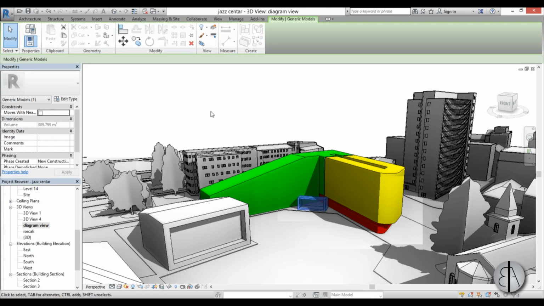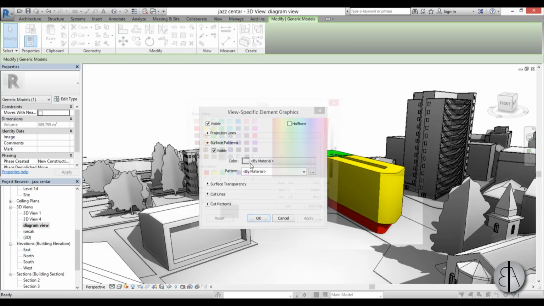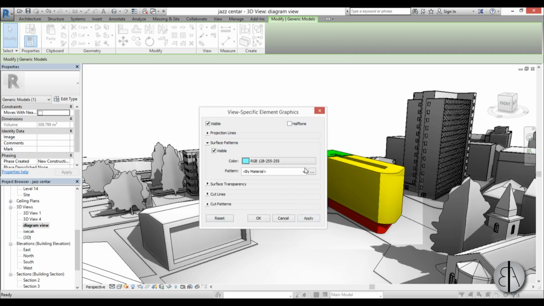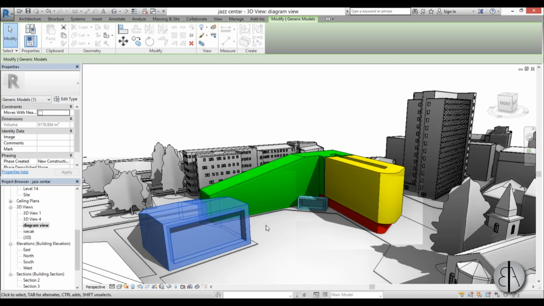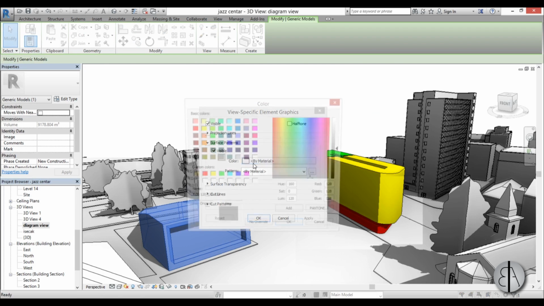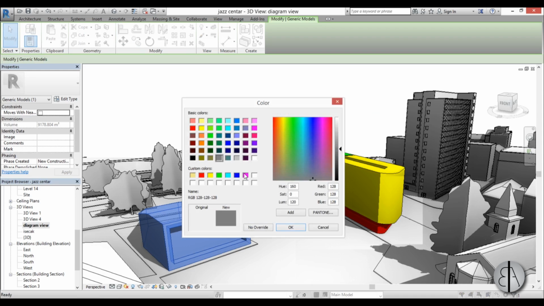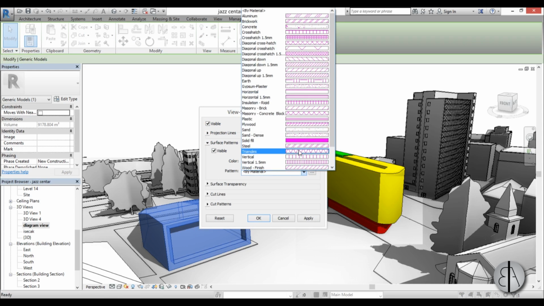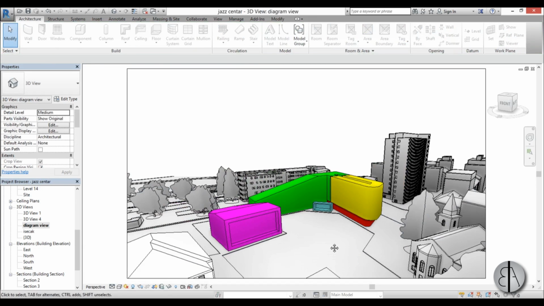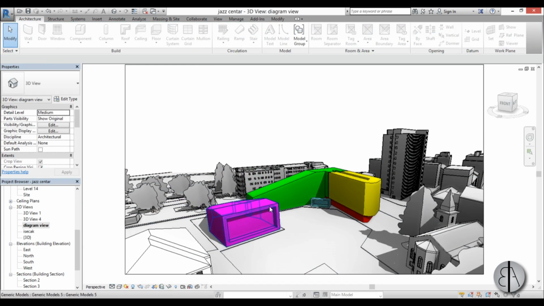Now for this stage I'm going to use, I don't know, some other color. Surface pattern, let's choose this light blue. And here I'm going to change this to solid fill. And for this main concert hall over here I'm just going to use something different. Let's use this kind of pinkish color, because the concert hall should be some wild color. Okay, so once this is done, you can see now we have basically true color.